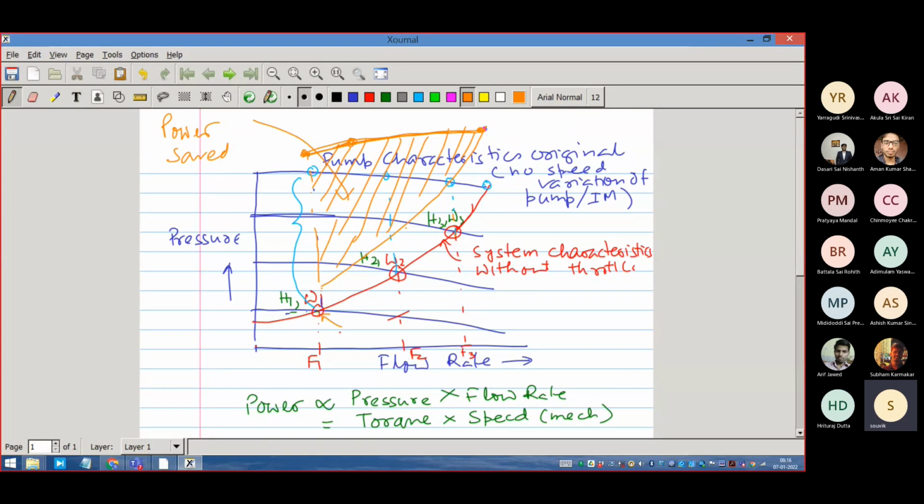As flow is increasing, the difference between the pump characteristics and the system characteristics as far as pressure is concerned is reducing, but the flow increases. Therefore more power might be saved at some intermediate point, not at the lowest flow point, not at the highest flow point. It is sure that the highest flow point will have zero power saved, because at that time the system characteristics intersect the original pump characteristics. So you have to understand this aspect while you are calculating it. You should know that it's a product, that is what it corresponds to.